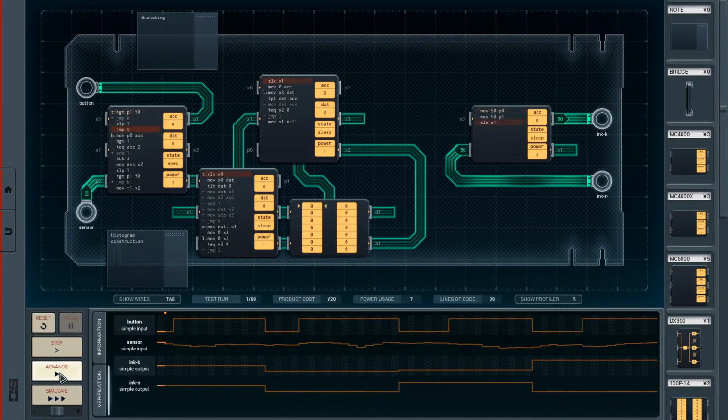Right, so accumulating information in the histogram works.